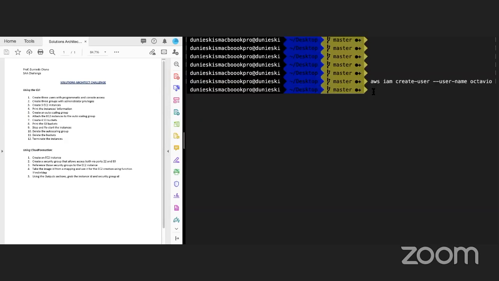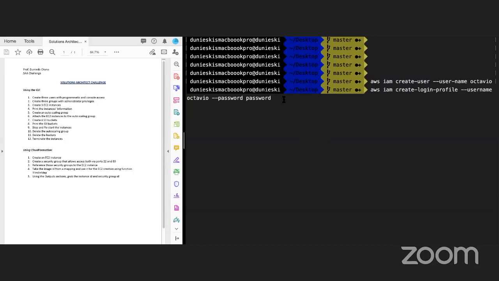So we're going to give Octavio access to the console. So we say AWS IAM create login profile, and then we say username Octavio, and then we say password, right?